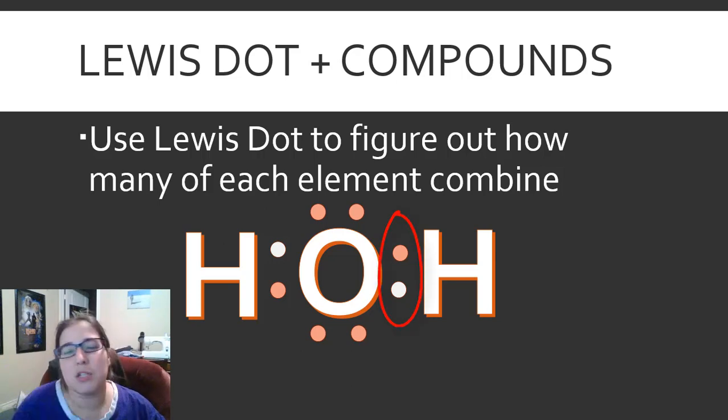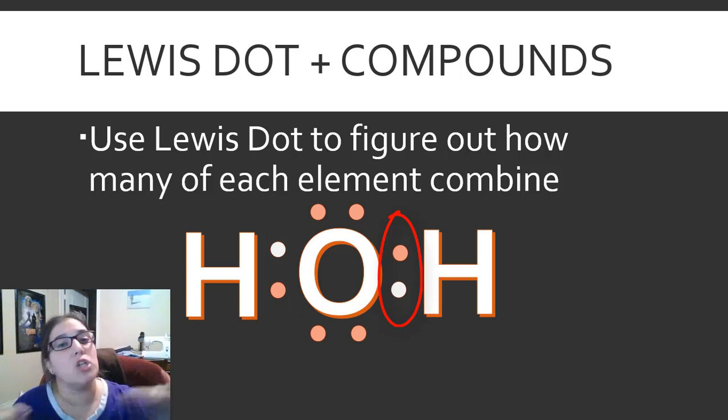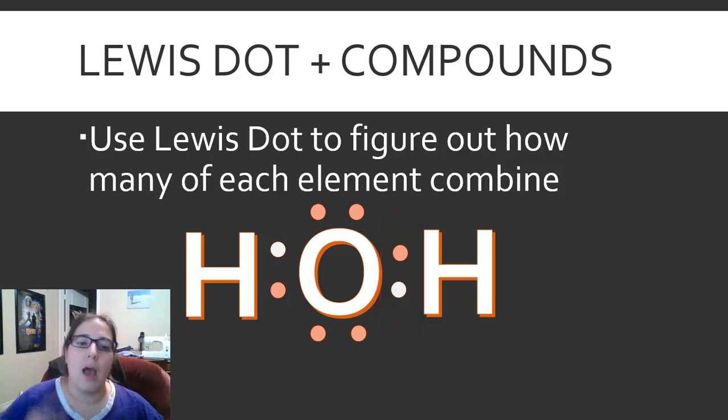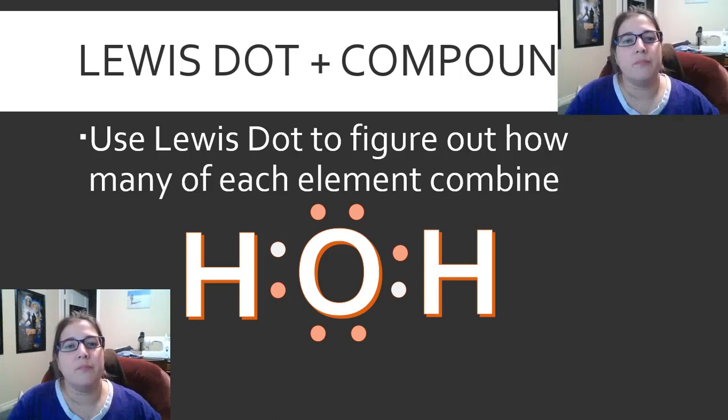So that hydrogen has the 2 electrons, it has a full outside shell, and now oxygen, if it shares those 2 electrons with hydrogen, has 1, 2, 3, 4, 5, 6, 7, 8 total electrons. Oxygen's more stable and happier now because it has 8 total if it shares those 2 with hydrogen. Hydrogen's happy because it has 2 total if it shares 2 of the electrons from oxygen. That's why water is H2O and not HO or H3O.